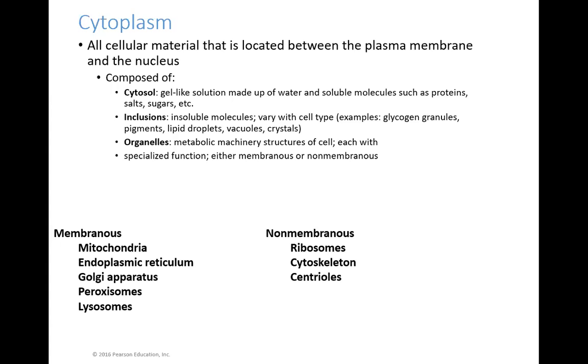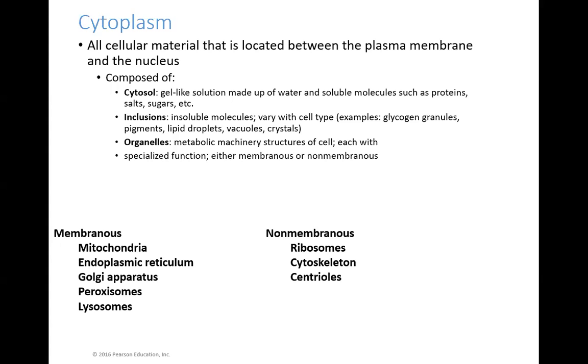It has little organelles, little subcellular structures that do things for us, that can release energy from glucose, or assemble proteins for us, or release proteins, or go out and destroy pathogens, things like this. So if you are an organelle within the cell, you are either going to have a membrane around you, like the nucleus. The nucleus is the largest organelle, or the mitochondria, or a structure known as the endoplasmic reticulum, just a big series of tubes that surround the nucleus.